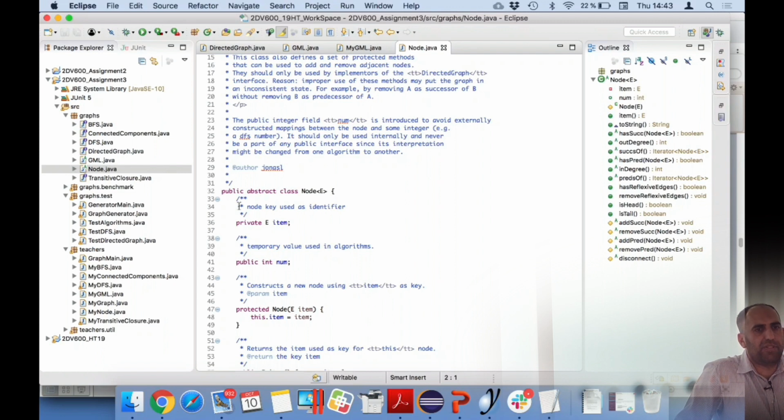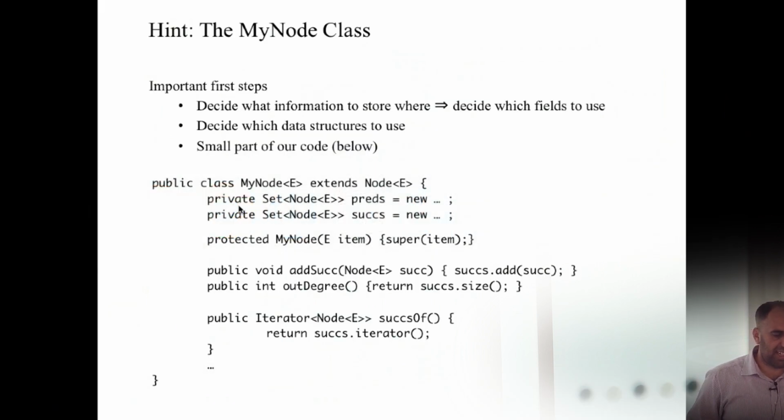But if you want to maintain a list of predecessors and successors, then maybe you need something like a linked list or maybe a hash set, I don't know, to keep track of what your predecessors and successors are. Because for every node, a node should be aware of its predecessors and successors.